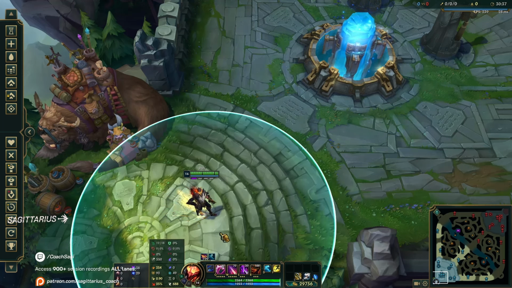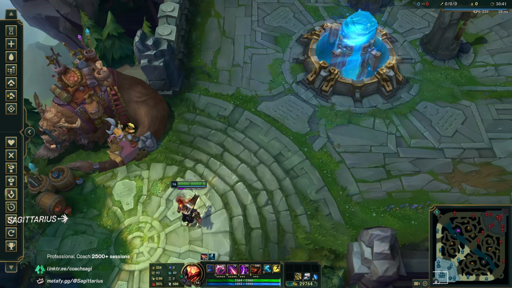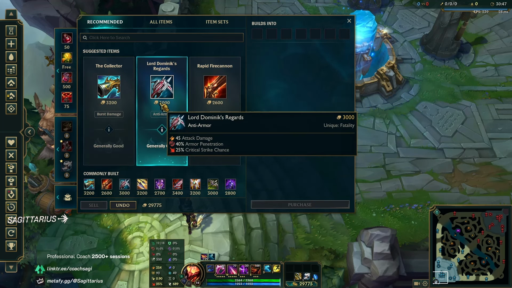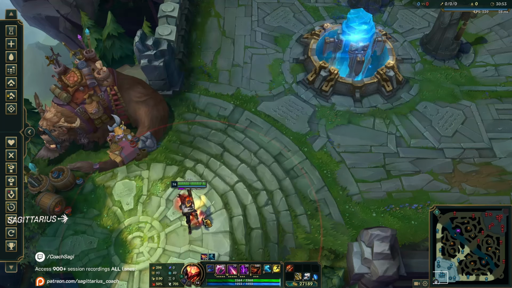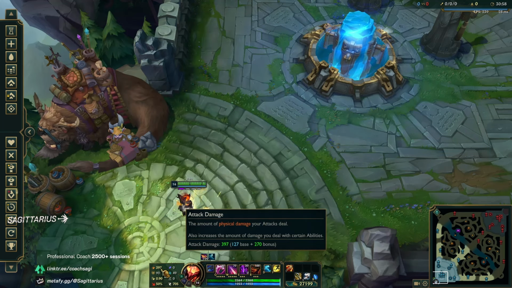So we are gonna start Infinity Edge as the first item, but what we're going to change is that we're gonna get Gathering Storm for the bonus AD, which a lot of people already do, and then we're gonna actually not buy Rapid Fire or Collector or Lord Dominik's like other people might do, and instead we're gonna buy Hurricane. So you might ask why? Well, first of all, if we buy Rapid Fire Cannon, our AD is gonna be 394, whereas if we buy Hurricane, our AD is gonna be a bit higher.